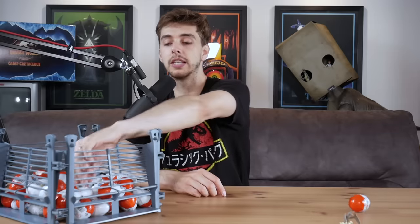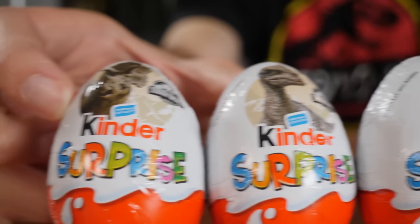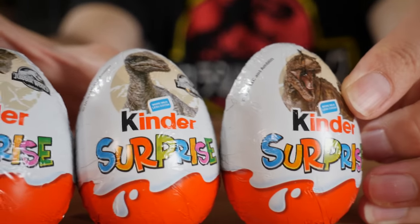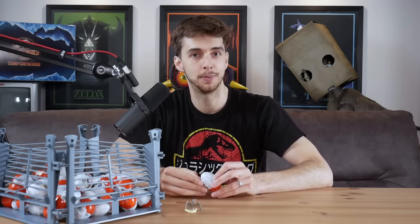Oh, no. That one's got toast on it. Let me just get the art out of the way. So, I think there's 3 different types. You have Blue, you have Toast, the Carnotaurus, and you also have a Triceratops. Represent them herbivores. So, let's start with a Triceratops, and hopefully we don't get too many duplicates.